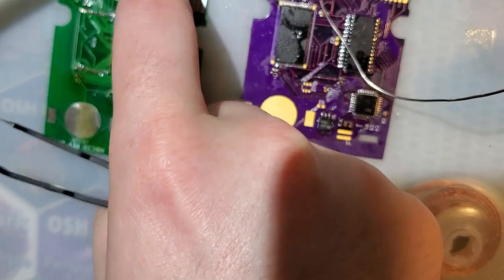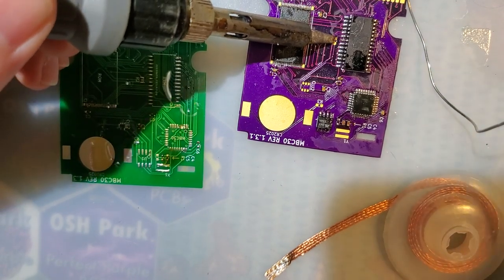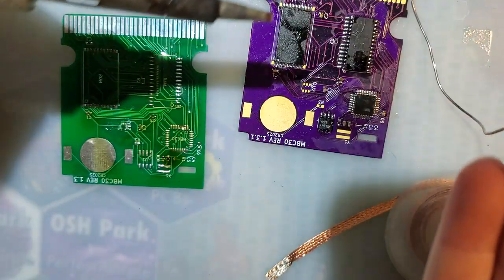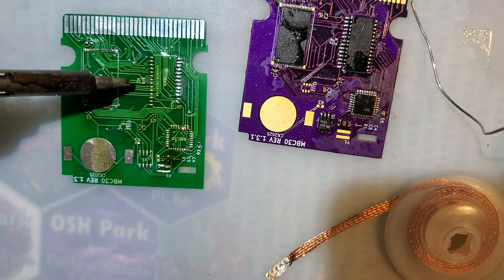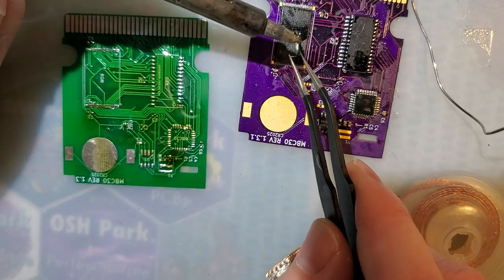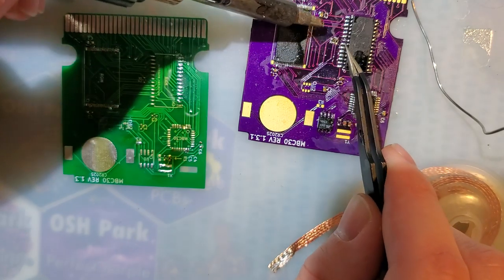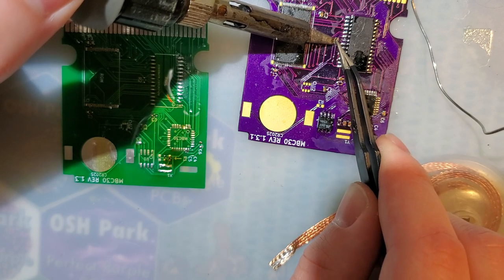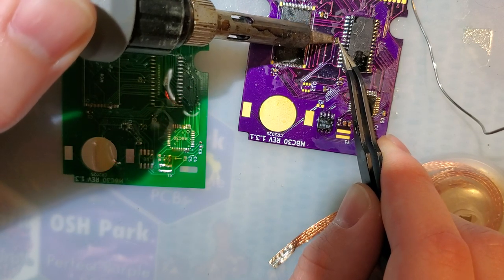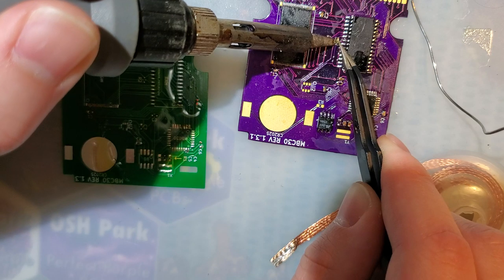It was causing issues with someone else who was building theirs. And for those who aren't quite following what I'm doing as far as transferring these components over, I have a wedge tip on my iron. I'm hitting both pads at the same time from the side, and then just lifting it up with my tweezers. Usually it behaves. This one didn't, but that's because that's a bigger resistor on a smaller pad. But with enough flux, the components will pretty much go where you want them to, without much persuasion.